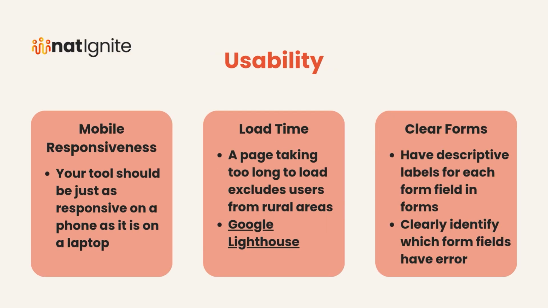Now, finally, we have usability. If your app works, but it's not really usable in the real world, then it probably won't be a useful app. So some things to consider are mobile responsiveness. And this kind of ties into my initial point about accessibility not just being about individuals with physical or cognitive disabilities or hearing or vision impairments, but also individuals from under resourced communities that may not have access to internet either through a phone or older products. So ensure your tool is just as accessible on a laptop as it is on a phone.